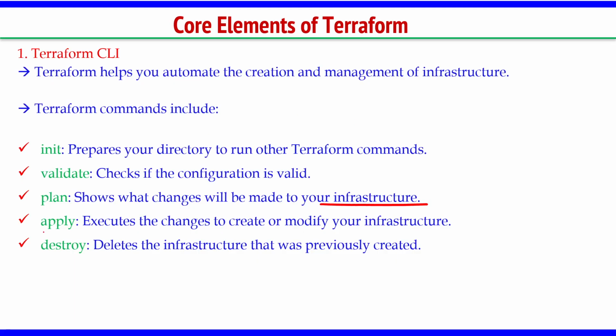Then we have apply, which executes the changes to create or modify your infrastructure. So, the apply command will actually make the changes. It will include those changes in the environment. Suppose we are telling it to create an infrastructure, create an environment, it will do that. Or you are telling it to change the class path variable, it will do that. So, that actual application will happen only after the apply.